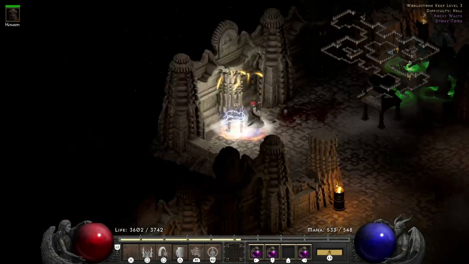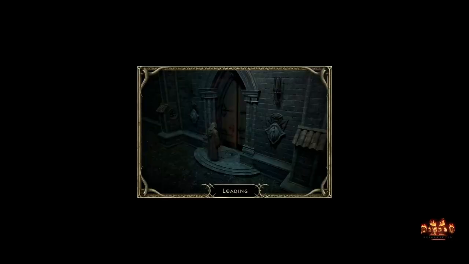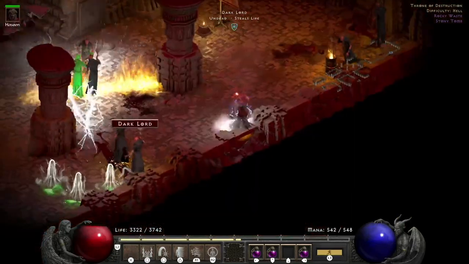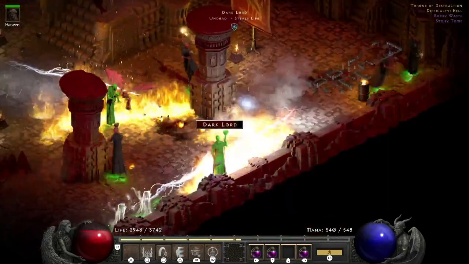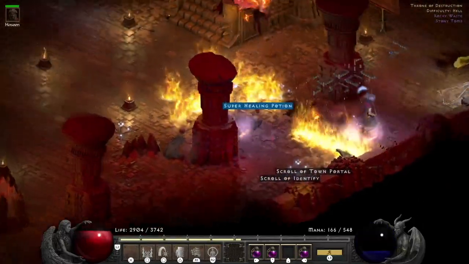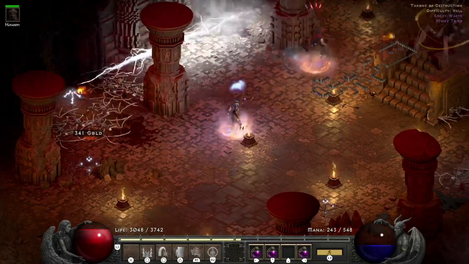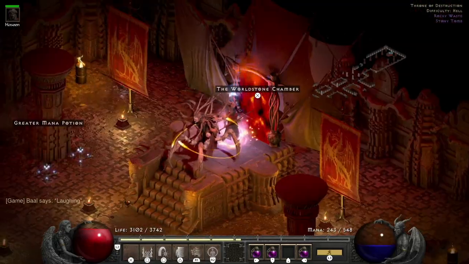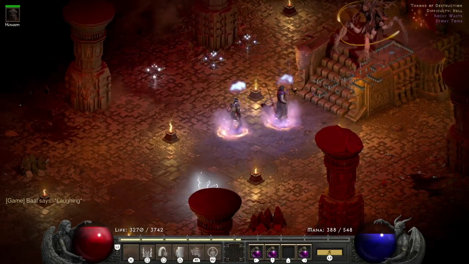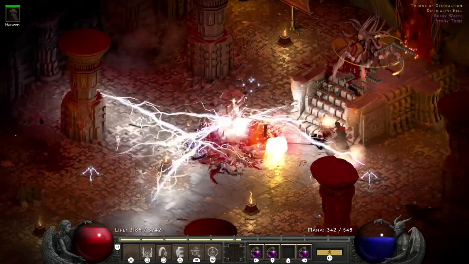Where is this? It's right there. Souls. Fire Blast does well against souls too. So I'll go back to Burst of Speed so I can lay traps quicker. And I like to do this in sort of like a star pattern here. Get that crisscross and then Fire Blast.